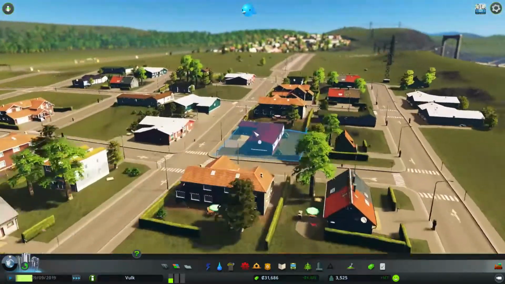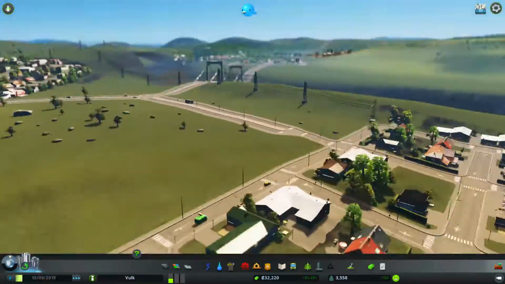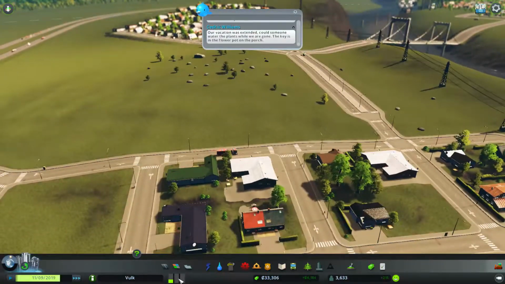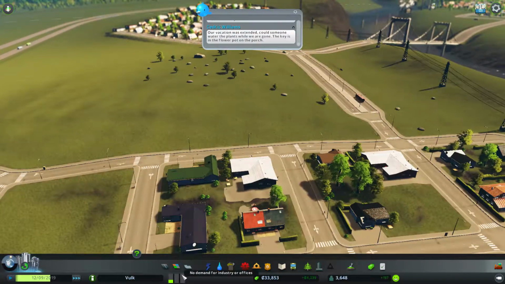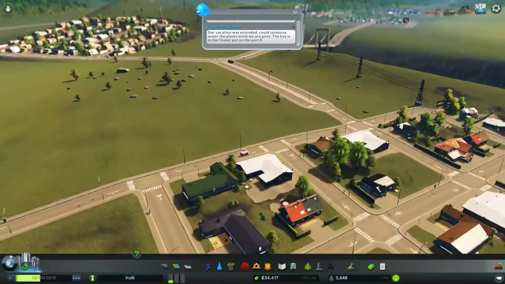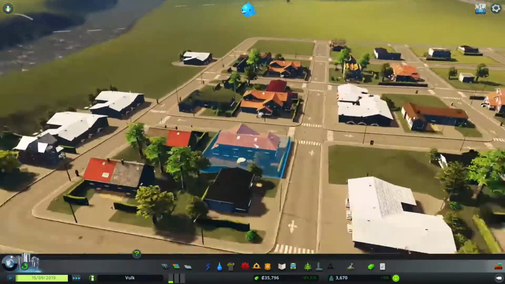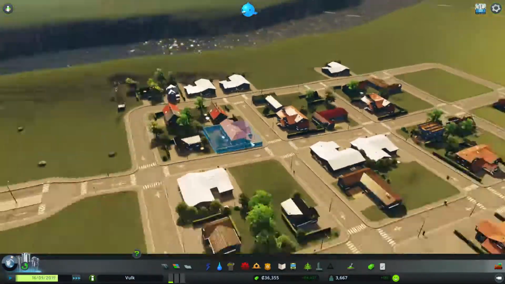Yeah. But dang, we're getting a lot of people now that we're building so many new houses. We just need more shopping districts and industry and offices. Actually, we haven't unlocked offices yet, but industry. We need more industry. So once these rise, we should be able to get the other things.